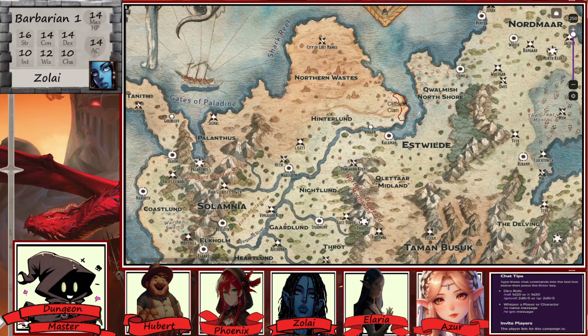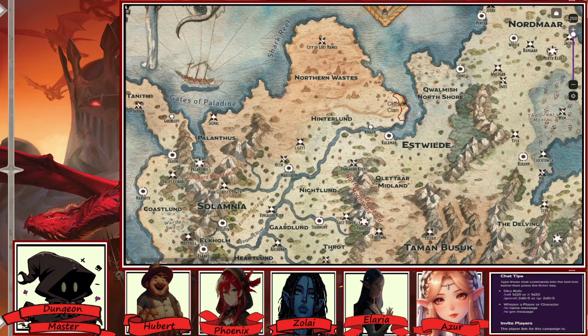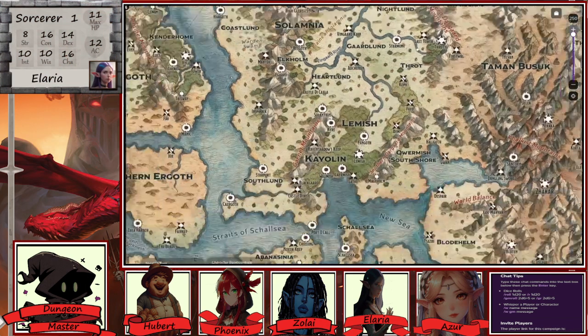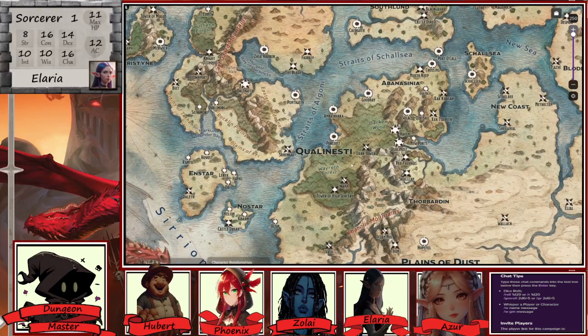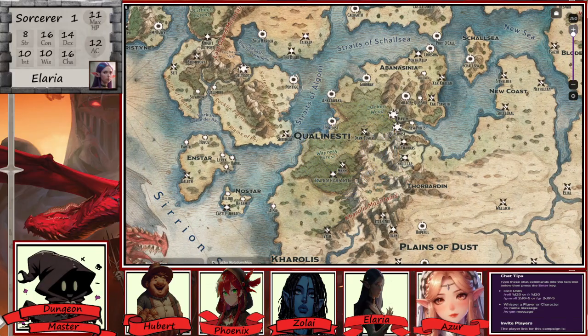Isn't it spelled bough, like the bough of a tree? So like Clan Bough? Clan Bao, okay. Azur Clan Bao grew up along, let me see the actual place real quick. Can you say the name again? Azur, A-Z-U-R.